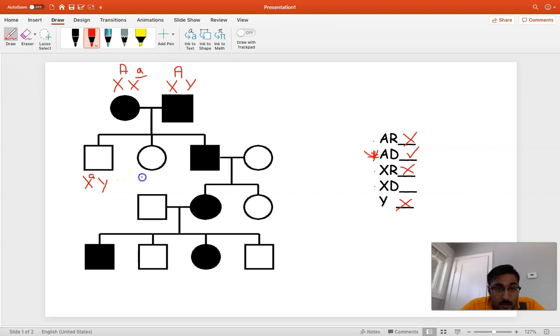But let's check this daughter. The daughter is unaffected, so she's XX. But to be unaffected with an X-linked dominant trait, she has to have a little a on both her X alleles. She can definitely get an X little a from mom, but her other allele has to come from dad, and dad only has one X allele, and that X comes with a big A on it, because dad was affected. So dad doesn't have an X little a to give, and so this is not possible. This is going to break down right here. So boom, right there. You now have gone through all 5 options, and you can make certain that your answer is for sure X-linked dominant.